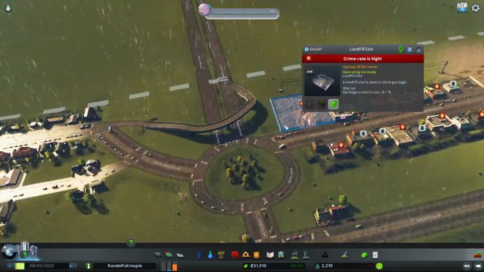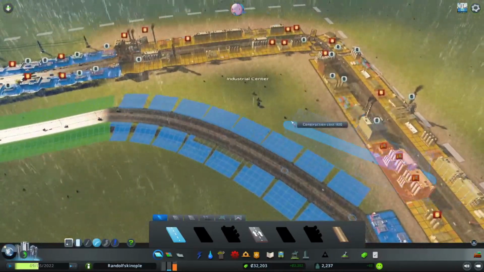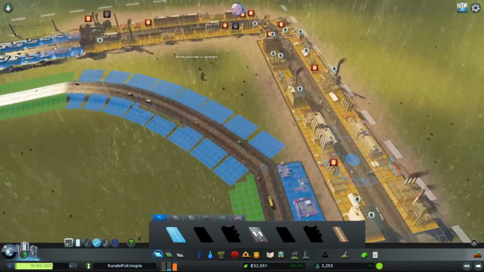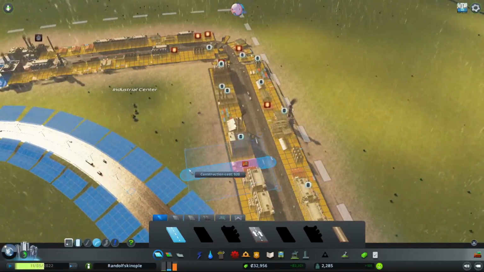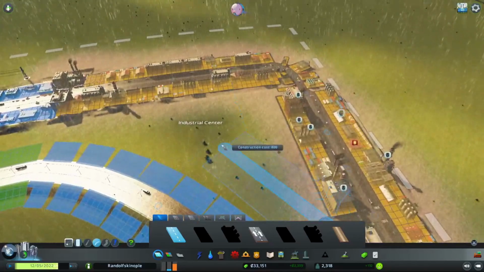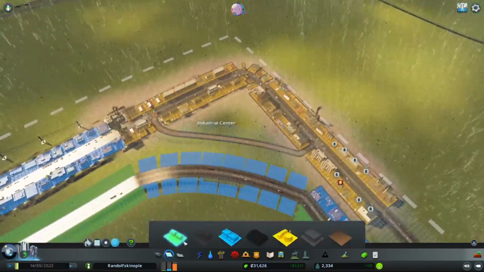How are you getting on? 10% full, crime rate is high. Yeah, so I think what we might need to do is put some... Yeah, we're going to need a small road here. I think we need a small road here with a bit more industry on it. Obviously, I want this to be sharp as possible and take out as few businesses as possible. So what if we just make a nice small straight road here? We do that. And then this, we will curve that way. That's going to give us access to a wee bit more industry.